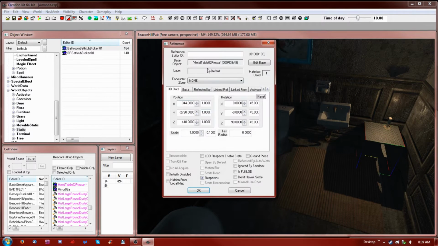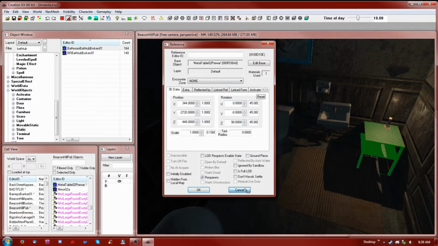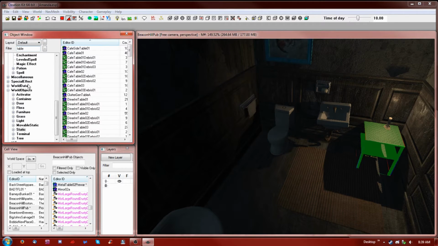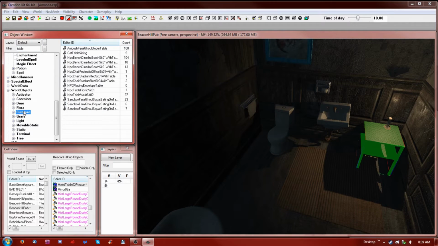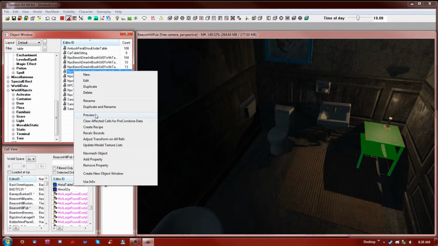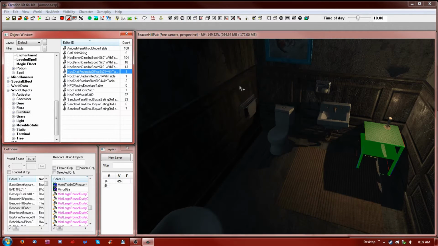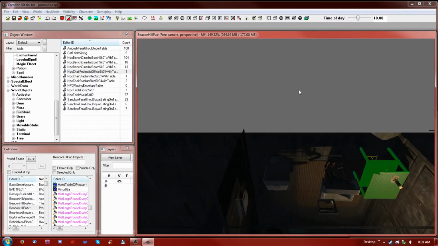So this one here, for instance, is metal table pre-war. You're also going to be able to find all the tables you need. Just put it in the filter box, and we're in static. Now, if you need furniture that's actually sittable, if we go into here and preview that, you're going to see something like this. That means that NPCs can sit on that particular object. These are different entry points to the object and the ways they sit. You've probably already seen those as we've looked through some of the other stuff I've already done.